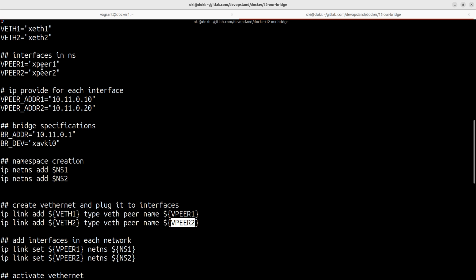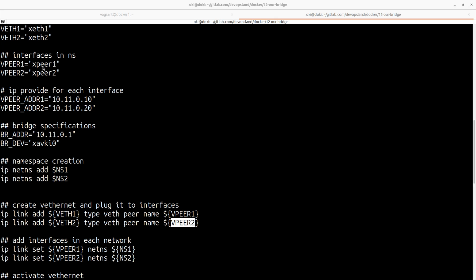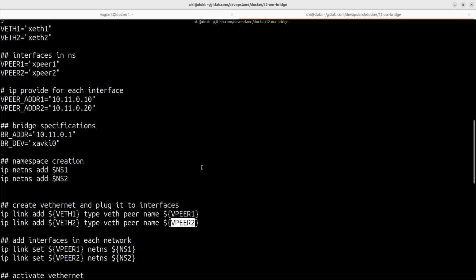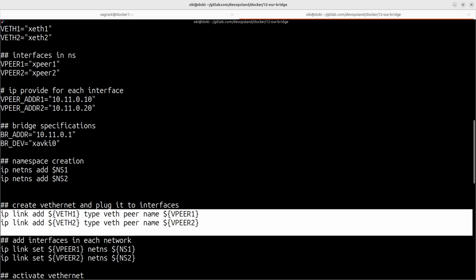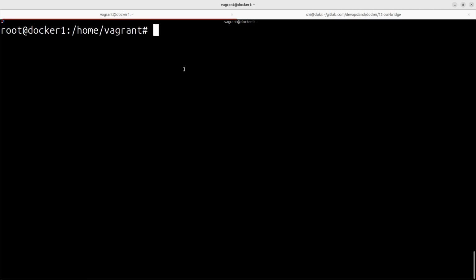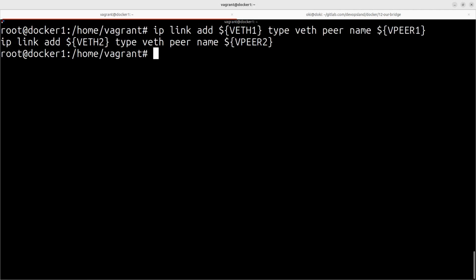This is the connection: we create this wire and here we create vpeer1, with the name xpeer1. So I create it, and xpeer1 is the name of our interface, and xpeer2 is the name of the second interface for the second namespace.